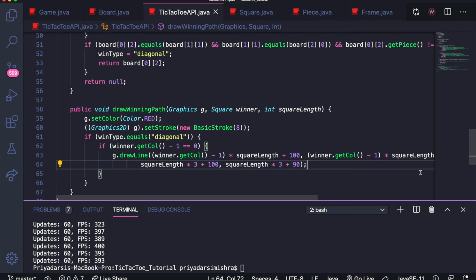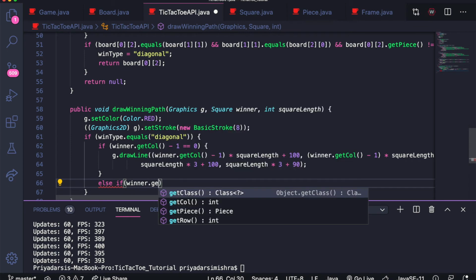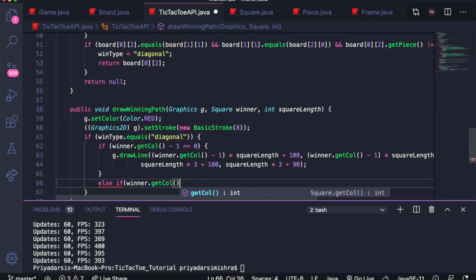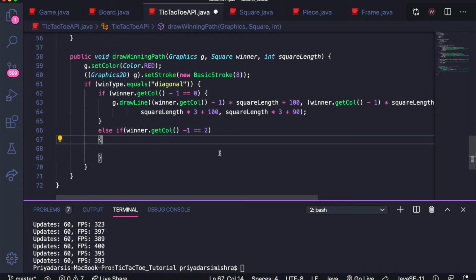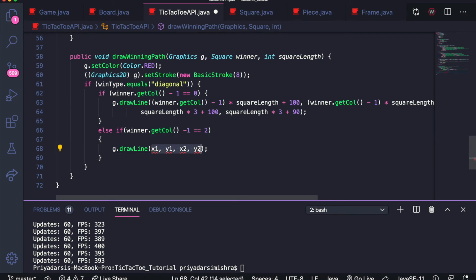And then the other case is I'm adding an else if, but it's not necessary here. But the other case is if the get column minus 1 is equal to 2. That means we're getting this diagonal now. So from this point to this, it's that diagonal. And what this will do is we'll draw a line, and as you can see, we already got the parameters there. Those are the parameters. We're going to do almost the exact same thing actually. So get column minus 1. It's just the endpoints are going to change, and also the x here is going to be different.